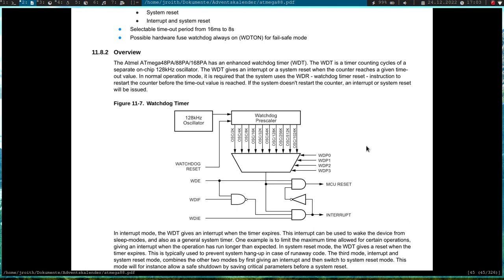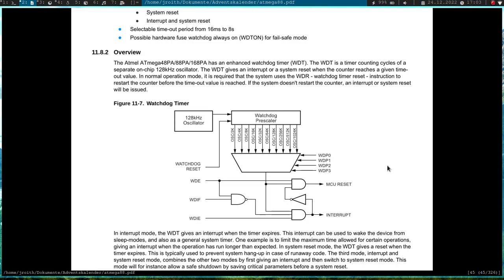So this could be very useful if we have a more complex device like a USB device. Let's say we come to a condition where our USB device is waiting for a package which never arrives. So now the controller is waiting for a package and all the other communication coming from the PC will be ignored. This is a really bad condition, and so it's better that in this case a watchdog is used, and a reset will be done in a given amount of time, and then the device will operate normally again. So with the watchdog, we can eliminate programming errors or hang-ups, so this is quite useful.